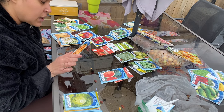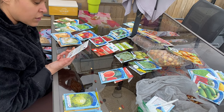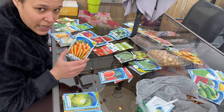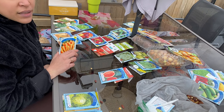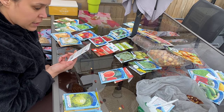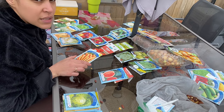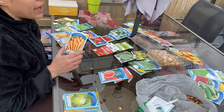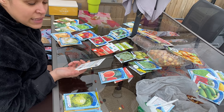These are called the Danvers half longs. So they get about 7 to 7.5 inches long. The flesh is bright orange, tender and sweet, excellent for table or freezing, which I like about that. I do really want to get into canning and freezing and stuff like that. Would love to get into all of that. So how long is a 70-day harvest? I've seen people literally just throw these into the ground and have complete success. And then I've seen some people actually start them as seedlings, in a pot, one seed at a time.